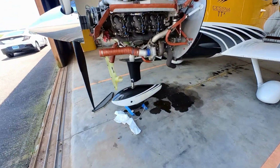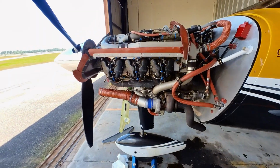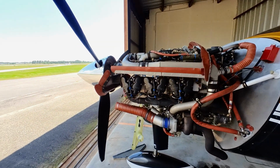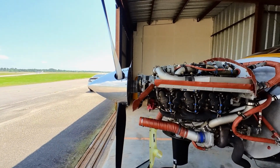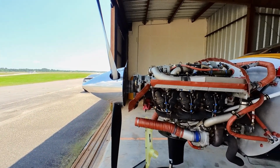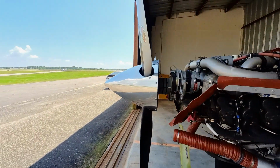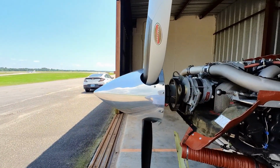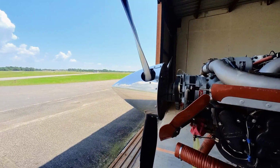We had a pretty good oil leak. It's been getting progressively worse, and on my last trip I was down to 3 quarts, and this normally holds 8, so it was time to have a mechanic come take a look. They found that the prop governor was leaking pretty bad, the seals in the prop governor, so we've taken it off and sent it off for repair.